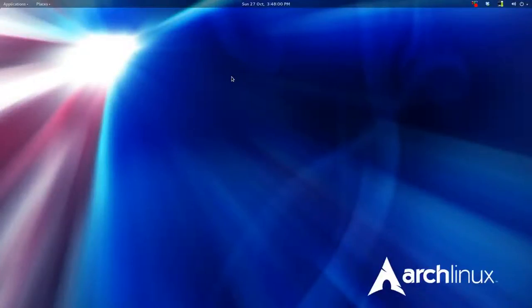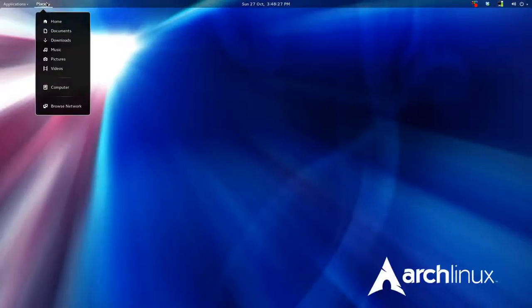Hello all. This one's going to be on manipulating other file systems. Say, for example, a Windows file system, to be able to read from it and write to it, and also to disable the one-time password on a GNOME-based system. That also includes something like XFCE as well. It uses the same sort of virtual file system.